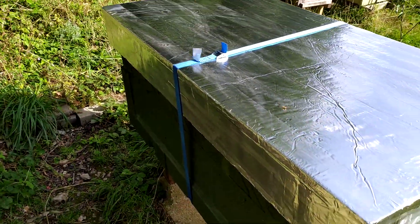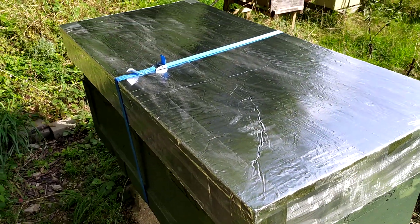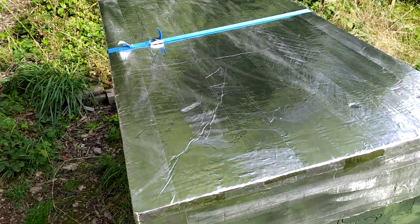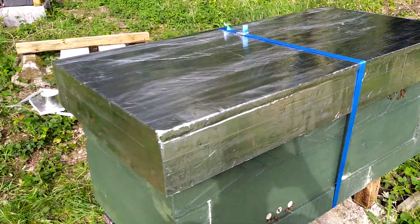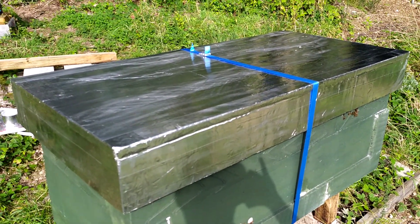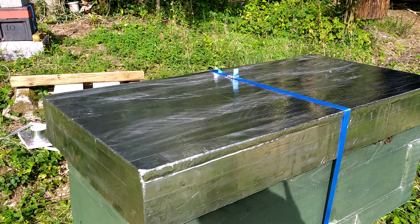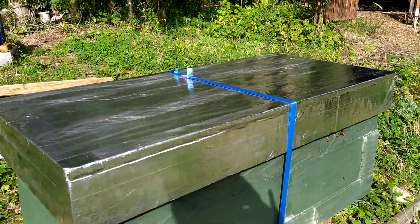This hive is about 53 and a quarter inches long — around 135 centimeters. If I'd made that out of plywood, even relatively thin ply, I would have had to make it in a lightweight construction to make it usable. So the Cellotex approach seemed like a good way of doing it.